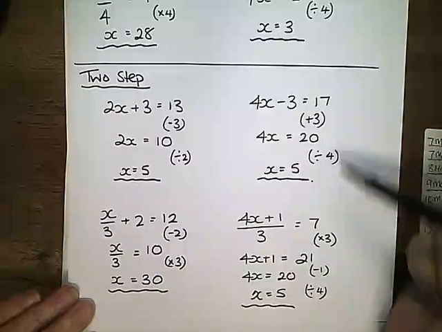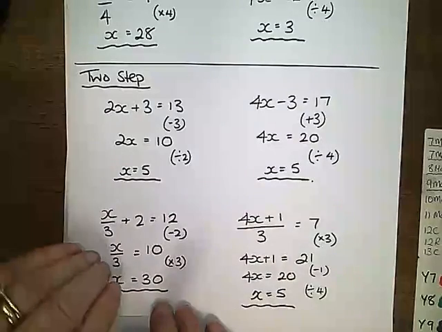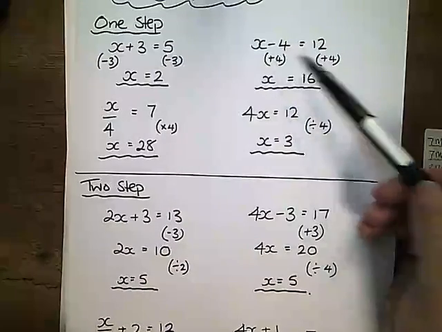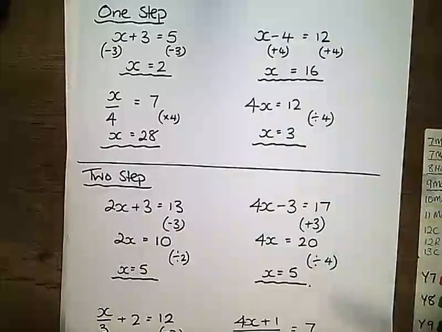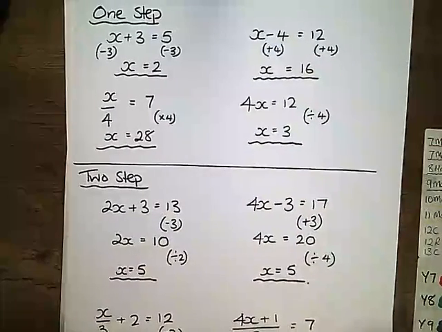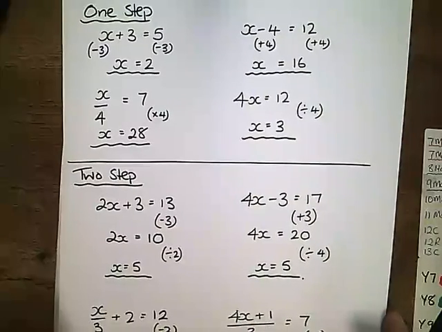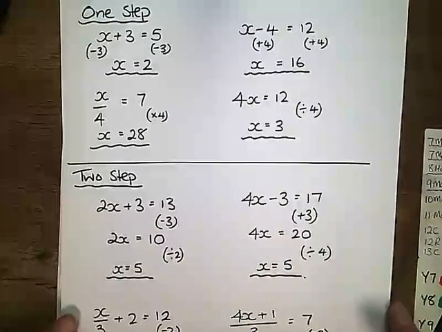Okay, it's very important when you're doing both one-step and two-step equations that you clearly write what you're going to do to both sides. You can either do that by writing it underneath both sides of the equation like I did to start off with, or you can just write it down the side of the page, and when you do that you should pop it in a bracket just so that it's clear from your workings what you're doing to both sides of the equation.